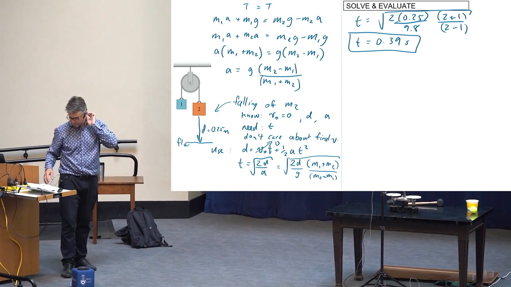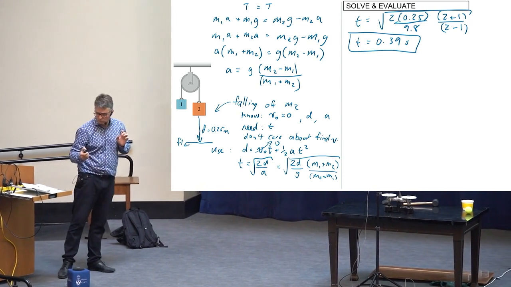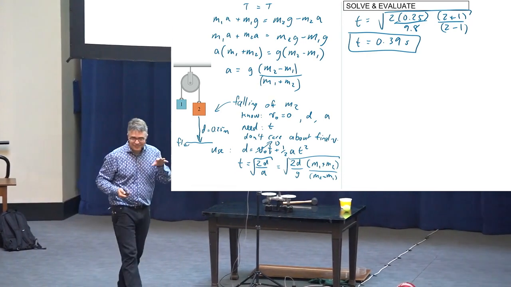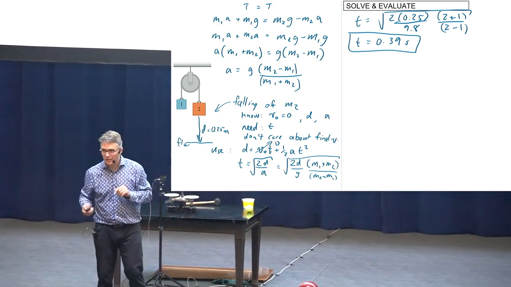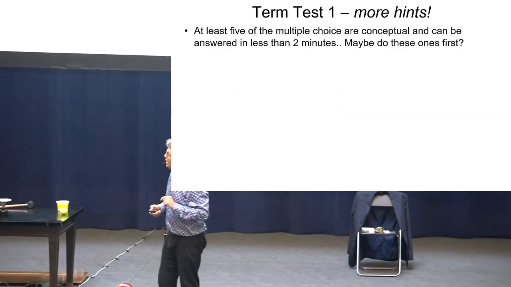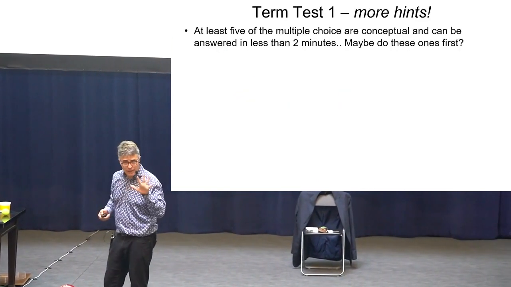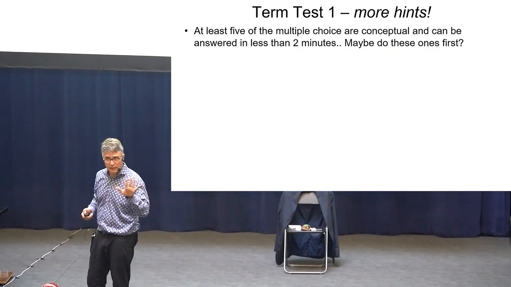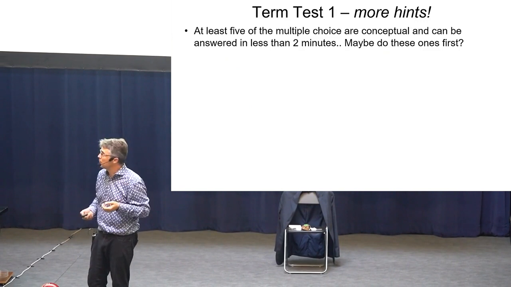So I'll post that up. And I will stand around for another half an hour here, but just a couple more hints for Tuesday night when I see you next. At least 5 of the multiple choice questions will be conceptual questions with no calculations needed. You can do these in less than 2 minutes.